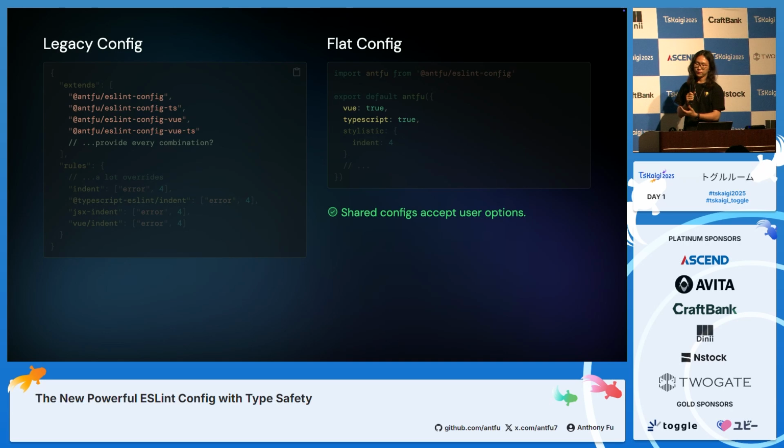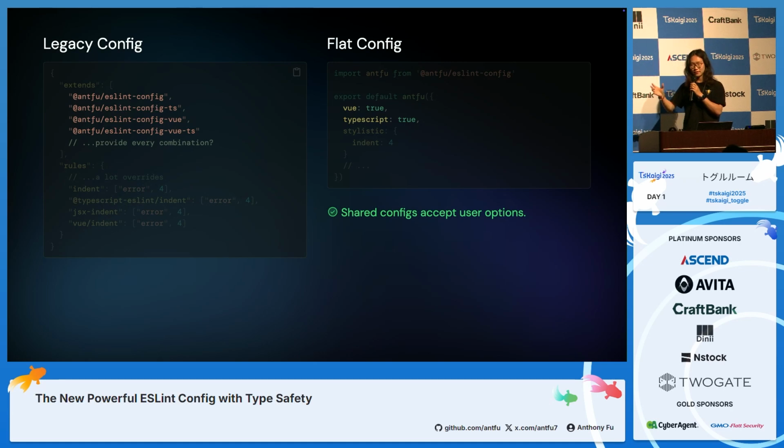So imagine if I want my config to work for both TypeScript and non-TypeScript projects, Vue and non-Vue projects. You can see on the left, that's usually how I would do it. I would create a monorepo that publishes configs for different combinations. So I have a basic ESLint config, and for TypeScript, I have eslint-config-ts.